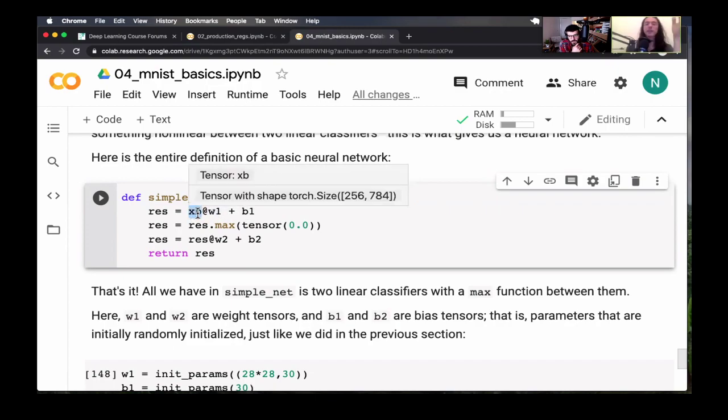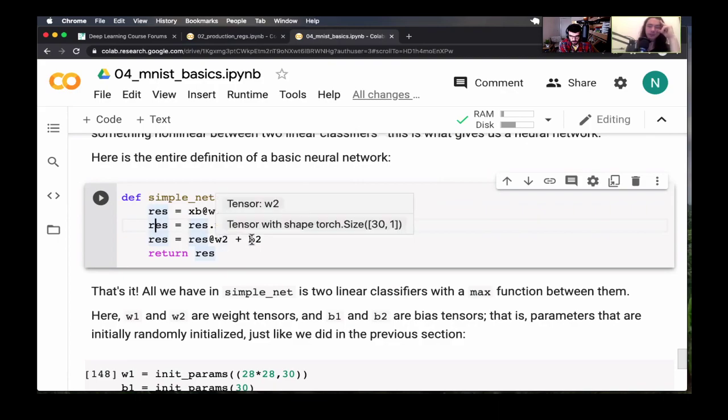What's x? It's just the images or whatever. That's the data. The images multiplied by the weights plus the bias. That's the linear part. And then res.max.